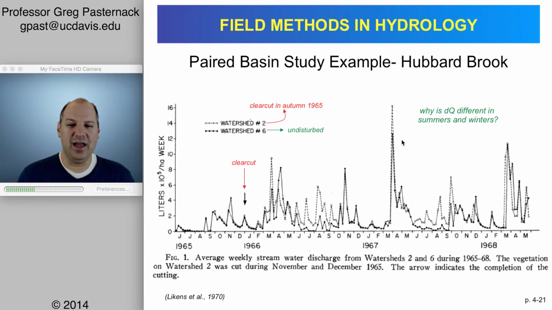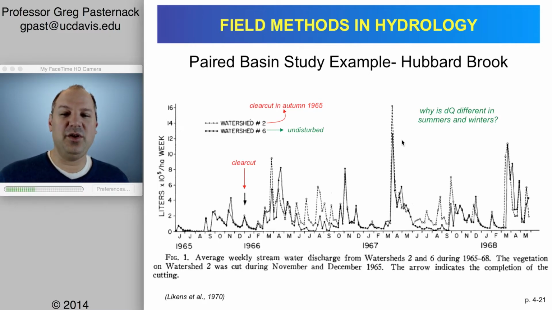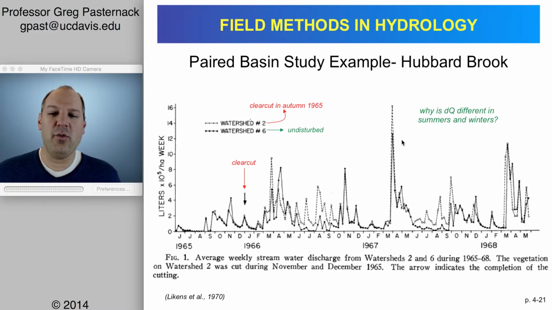What can be the explanation is something else that happens in New England during the winter and the summer. And that is two things. One, leaves versus no leaves. So if we have a deciduous forest, then during the wintertime it will lose all of its leaves, and therefore whether you're forested or deforested has less of an effect because the branches and trunk have relatively low storage. However, when you have lots of leaves out there, you get a lot of interception, you have high evapotranspiration rates, and so you can have a significant absorption and release of water to avoid runoff. And that's what you're seeing here, is that during the summer, the forested watershed 6 is able to get rid of that water without having to have runoff, whereas the deforested watershed 2 is not. So there's a very big difference in that.